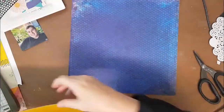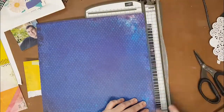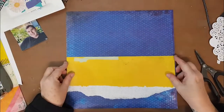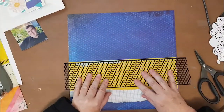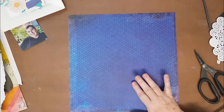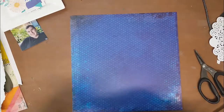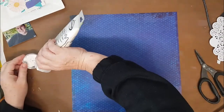I started off with that amazing blue background paper - oh my goodness, how good is that blue! I really loved the paper with the grid and the yellow stripe. I thought that would be a great contrast against that blue, and the punchinella - how perfect is that - it gives a little bit more of a grungier feel.